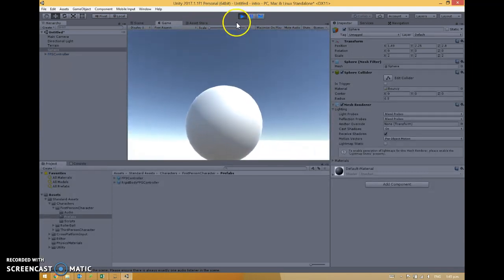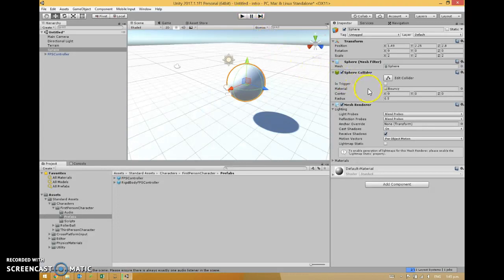Yeah, I think I need to also make it kinematic. I don't know. Doesn't matter. I'm not going to do that now. Let's not make it bounce. Leave that. I need to actually add a different component to make it have a bit of gravity and so on.